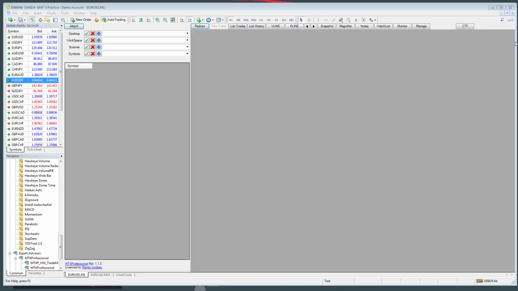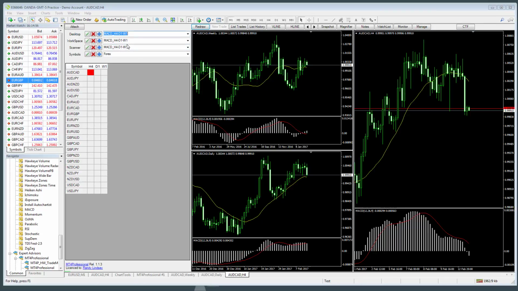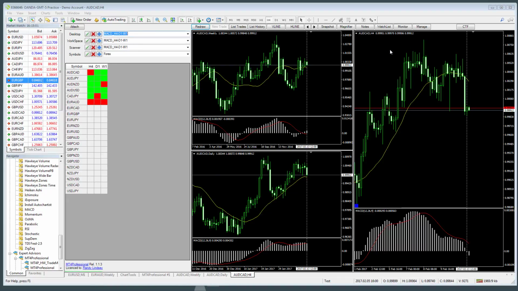I have a setup here, and you can see I've got my symbol list on the side. This is your default setting for an MT4 layout. It gives you a blank control center, a blank command bar, and a blank chart area. With a single click, I go up to my desktop and pull down my list of available desktops that I've already configured. Of course, we do provide you some when you purchase, but I'm going to pull this MACD up here. I've got a 4-hour, daily and weekly setup, and it comes up and gives me my 3 charts: a weekly, a daily, and a 4-hour chart.